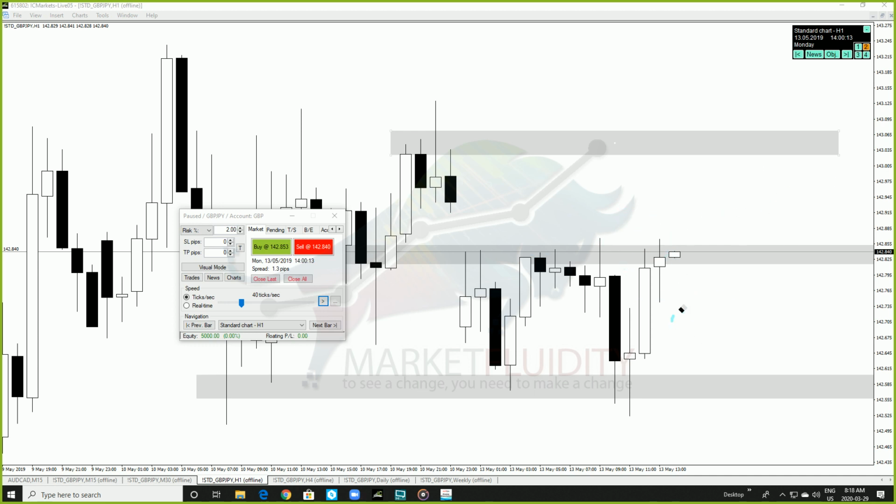But if for some reason this current candle breaks the low of the previous candle, then there's a very high chance price will continue going down. Once it breaks the low, I will execute a sell, and the stop loss is going to be off the high of this current candle. So we shall wait once it breaks the low, because if this candle breaks the low of the previous candle, then there's a high chance it's going to create a lower low and a lower high.